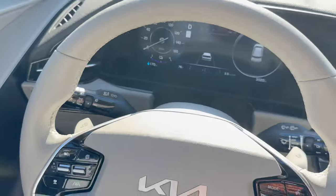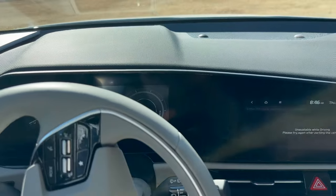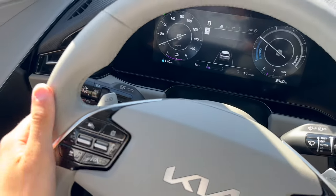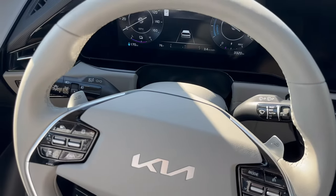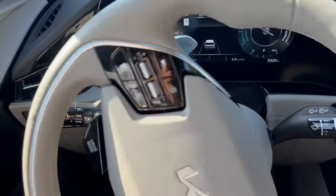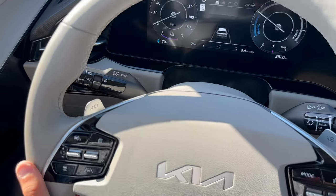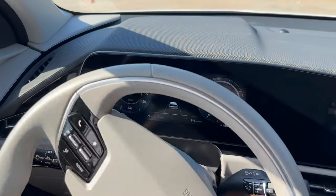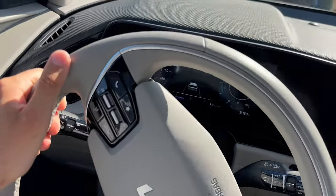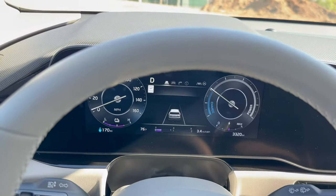Driving basics for this car are really normal — it'll creep forward and you have your accelerator and brake. But if you want to use what some EV drivers call one-pedal mode, you can use these paddle shifters on the steering wheel to adjust the sensitivity of regenerative braking. Using the plus paddle gives more creep forward with less regenerative braking — it only slows the car when you use the brake pedal as normal, while blending in the motors to charge the battery by reversing their current. When you press the brakes, it goes into charge mode; when you use the accelerator, it goes into power.